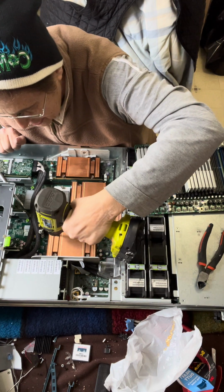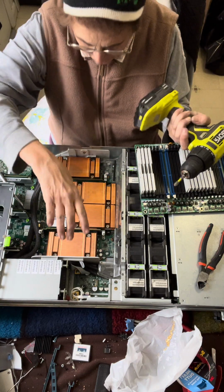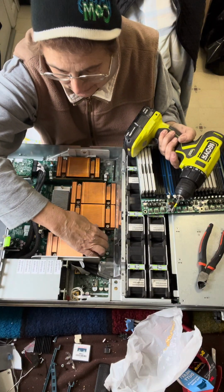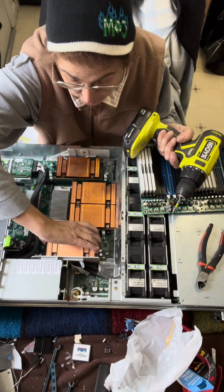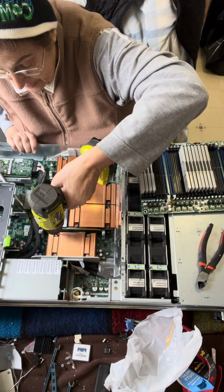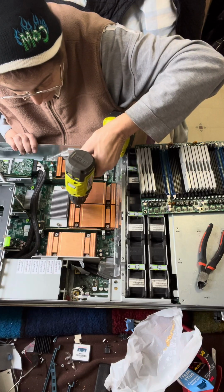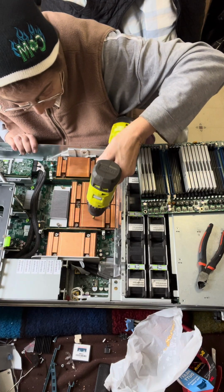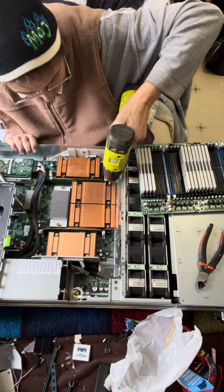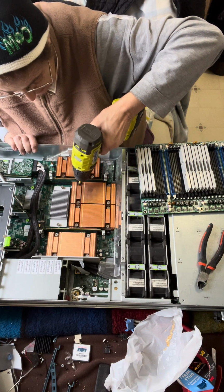So this is a Sun Microsystems, and you may or may not have heard me say that on one of my other videos, a lot of times server boards have more than two CPUs. This one has 3. I've seen 4. I haven't seen 6. I've heard of 8. Oh, wait a minute. It says 4. I lied. I think this is 4. Oh, my God. Oh, thank you, Jesus, because let me tell you.